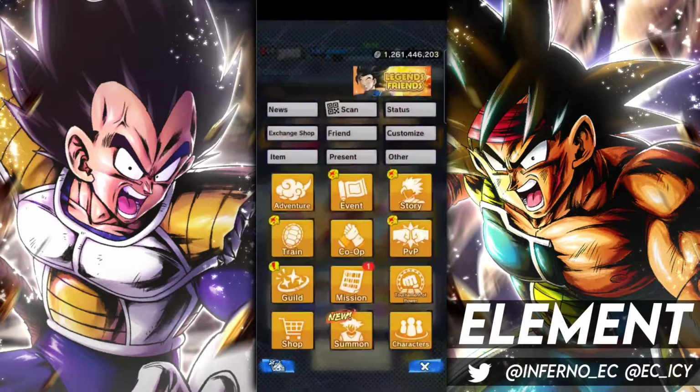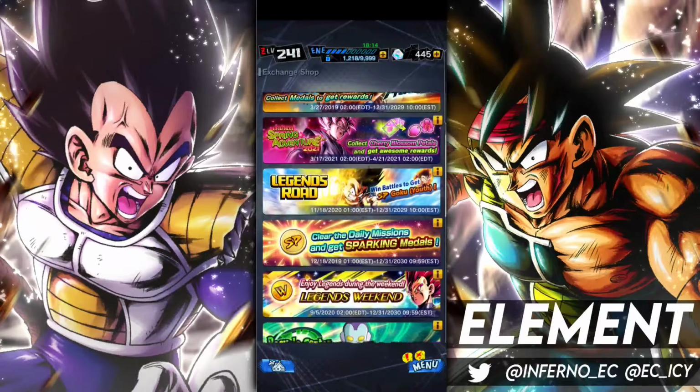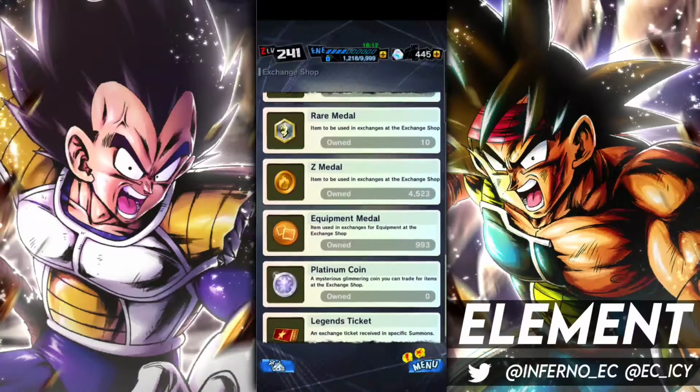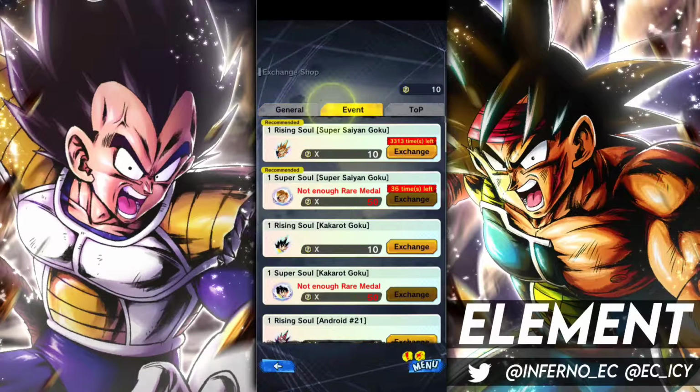And last but not least, how do you get his souls to soul boost him? Because he is a farmable soul unit. So you come back to the rare shop and go to the event tab, and right here you can buy them. Let me buy this actually. It's 10 rare medals for 1 soul. So you need a lot of rare medals, and I don't have that many. So over the days, I'm going to have to grind it.